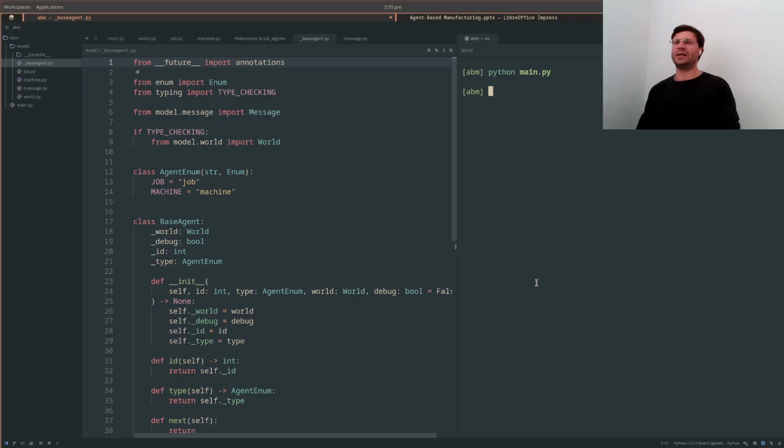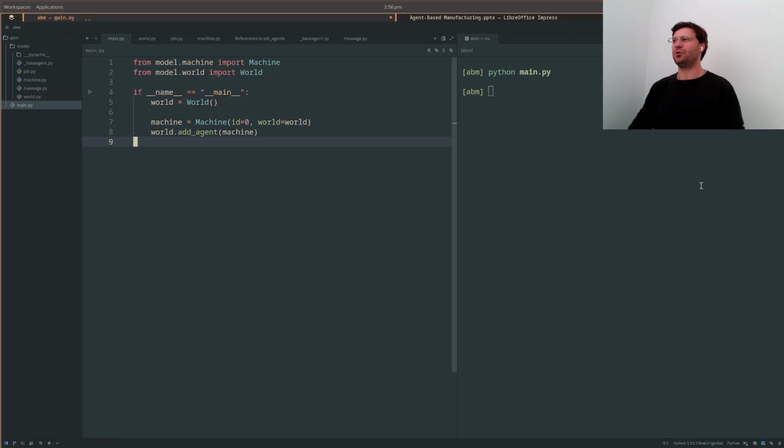We're not actually using the world's functionality. And now we get it to run. So in here we're using world for type checking to say this object is of type world, and we're not instantiating worlds. If we put that in without the type checking and without this future annotations bit, we get that error of circular imports because we're importing both files together and they don't know which one to start with. But we don't necessarily need world for this base agent to function. We just want to use it for the type hinting.